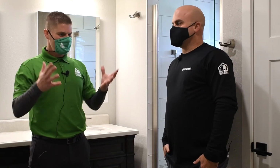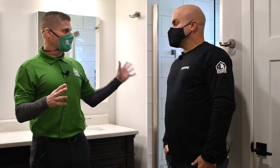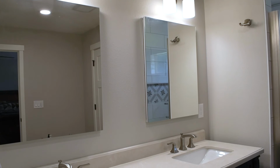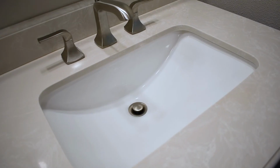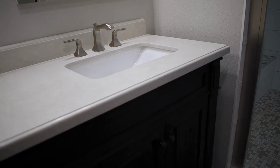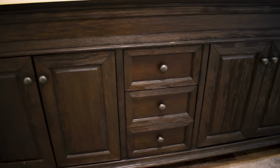So Aaron, we came into the bathroom. You told me there's quite a transformation here. When I look at the shower, I've seen a few remodels around this Clark County tour. Every time I come into a bathroom remodel, it seems like I need to join a membership because these showers nowadays are just amazing, extremely impressive. Why don't you tell me a little bit about what you did in the bathroom here?